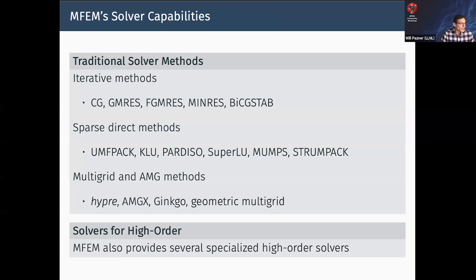Before I talk specifically about the high-order methods, I'll briefly list some of the solver methods. MFEM has a ton of solvers available. Some are suitable for high order, some aren't. We've got iterative methods, sparse direct methods including distributed memory parallel direct methods - these are probably not so well suited for high order. We have good integration with multigrid and AMG methods including on the GPU - Hypre, AMGX, Ginkgo, and our own geometric multigrid. A lot of these are suitable for higher-order problems.